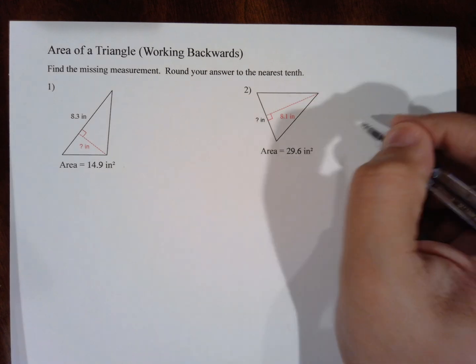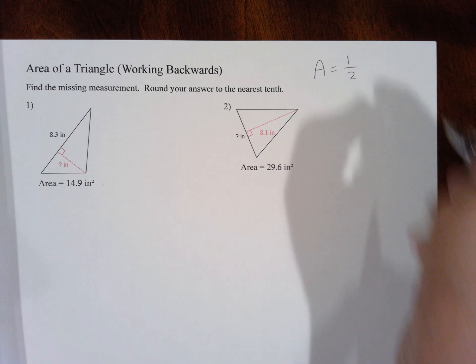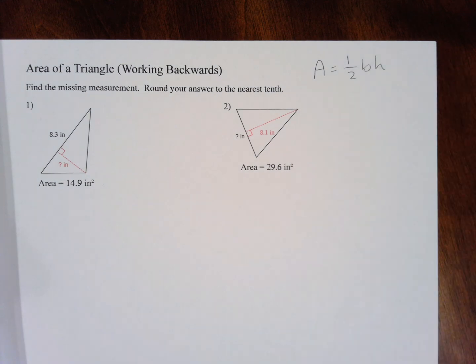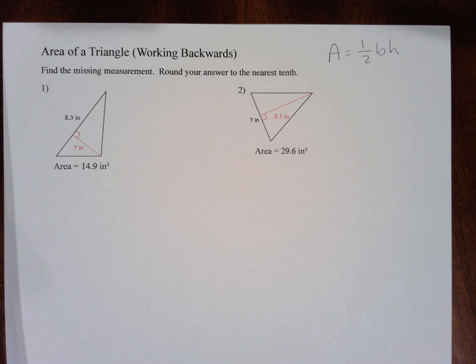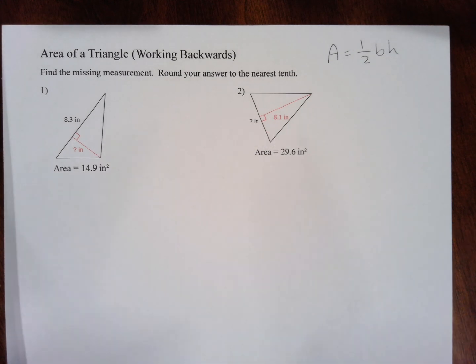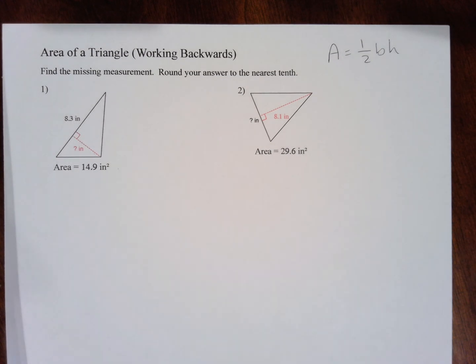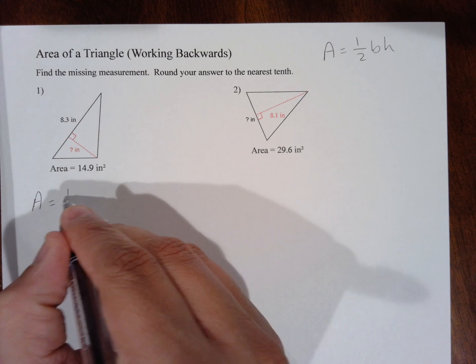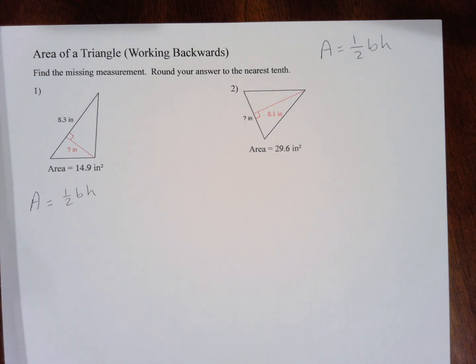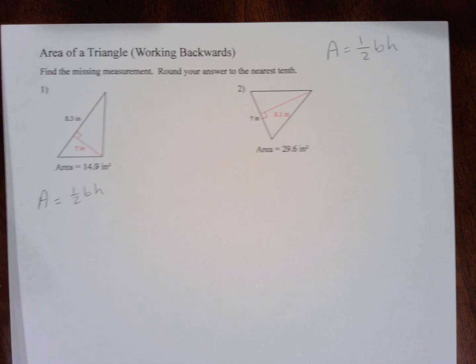So if we recall, the area of a triangle is equal to 1/2 times the base times the height. And if you remember from yesterday, the height here is a perpendicular distance, hence what we see over here. So let's take a look at how we might work out these problems. We have the area, we have the base, but we're looking for the height. Well, again, if I know that my formula for area is 1/2 times base times height, I can start substituting in the values that I know and solve for the unknown value.